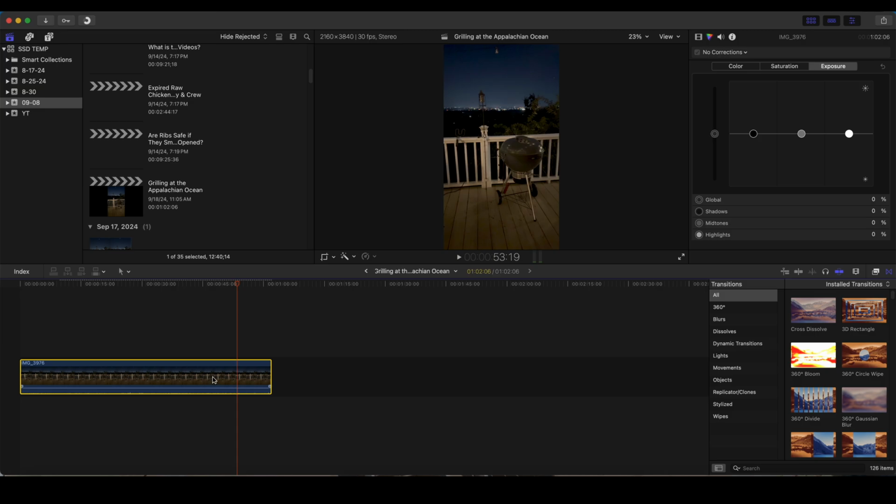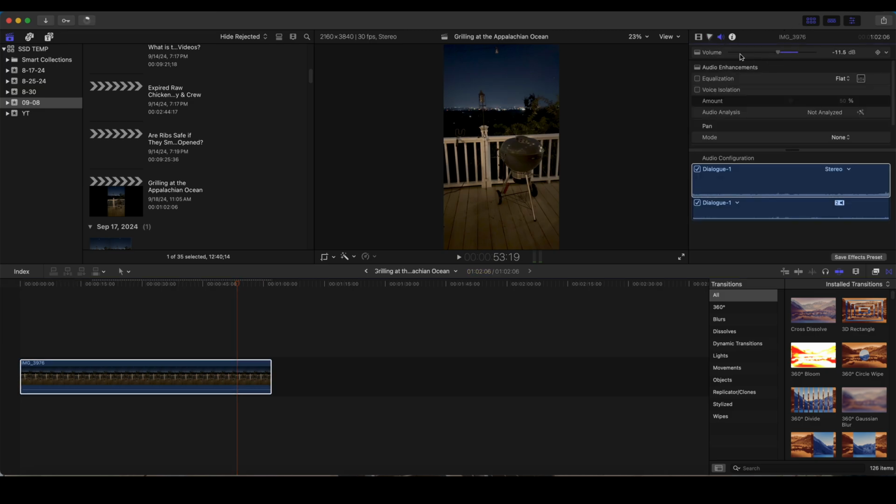Now you would have the option to use the embedded audio, but for this I want to do something fancier. So I'm selecting the clip. I'll go to volume. I'll reduce the volume to 0. You could also strip out the audio that's recorded with the clip, but that's a few additional steps. We're going to keep it simple.